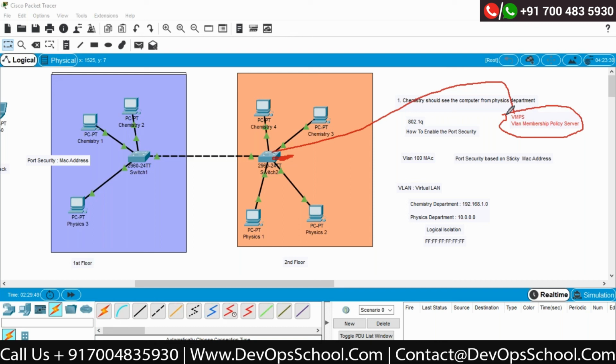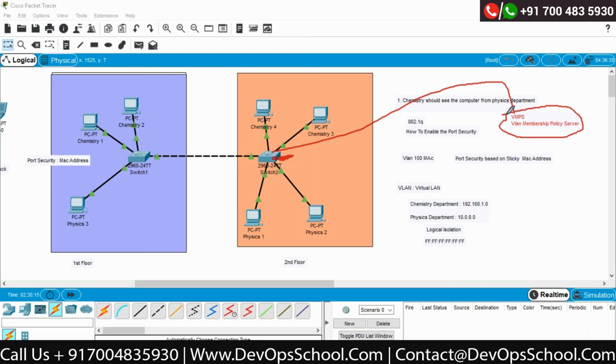Correct? So remember that VLAN is nothing but a virtual LAN that will help us to reduce the broadcast which is happening over the switch. Correct? VLAN do have a unique VLAN ID. Whatever name you give to the VLAN, it really doesn't matter for me. The VLAN ID has to be unique.